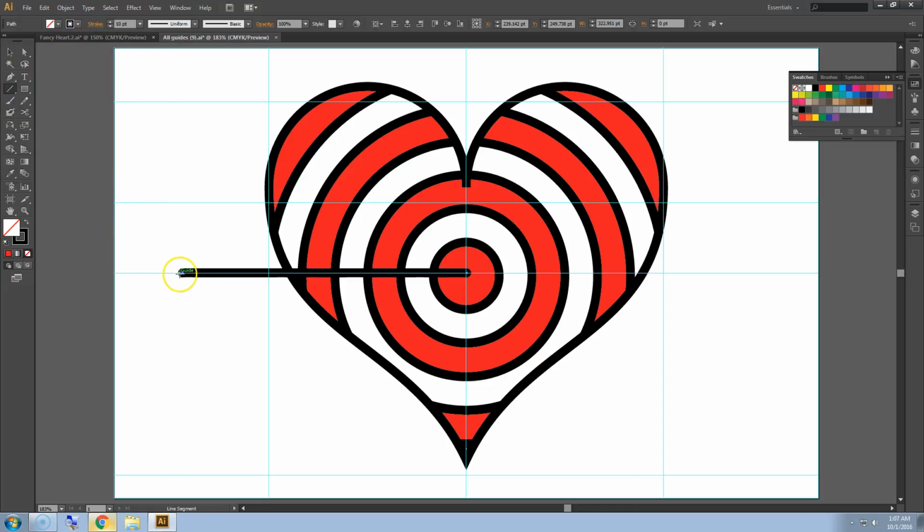Now we need to go from this anchor point and create a kind of curved line. It doesn't have to be any particular angle, just a curved, angled line. Go from that anchor point and create a horizontal line. And then from this anchor point, I'm sorry, we'll do one more thing. Instead of trying to create a line to match this one exactly, let's just copy it.